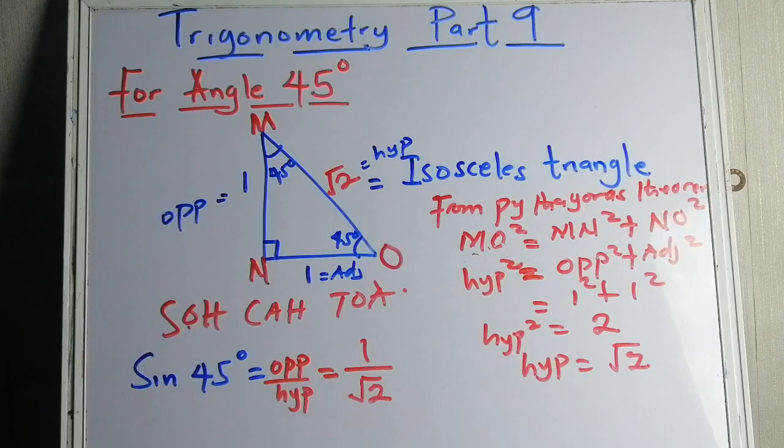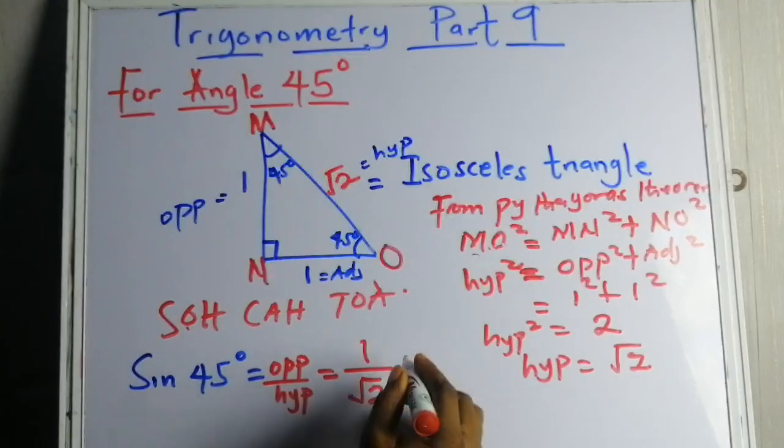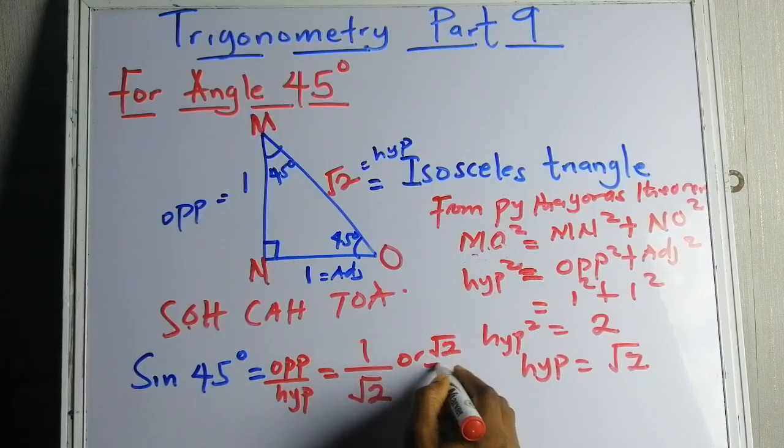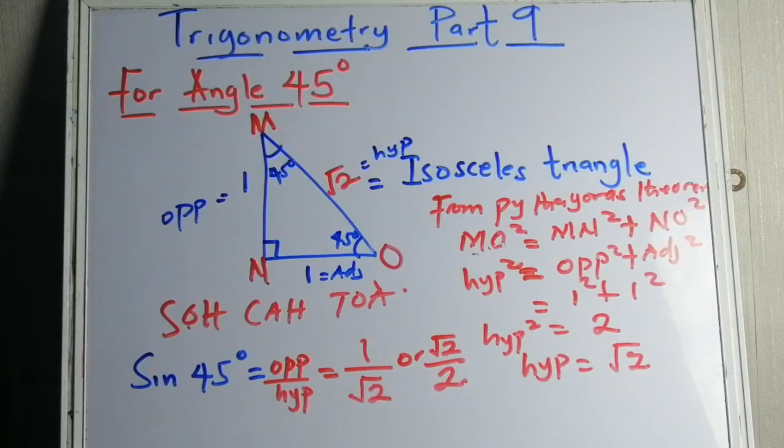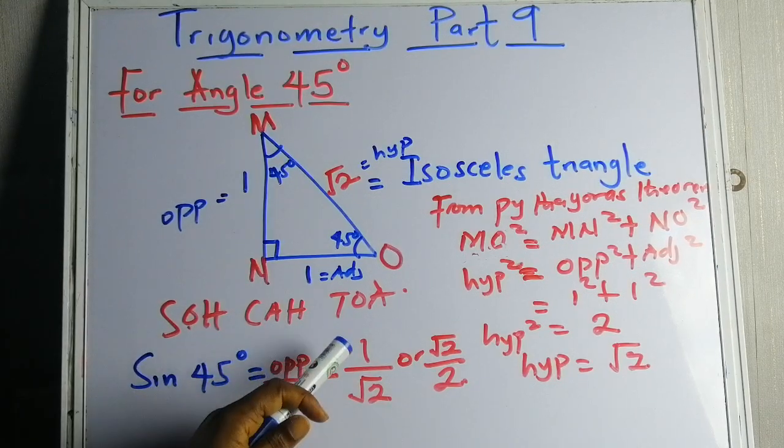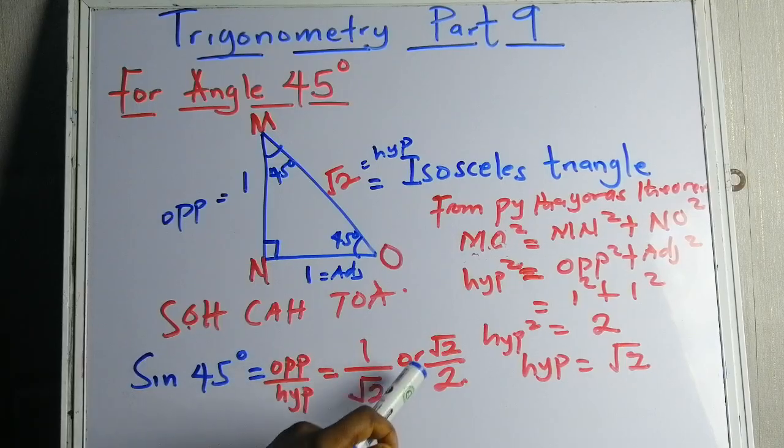You already know how to rationalize. I don't need to show you because I've mentioned it in part 8. I've also treated it as a particular topic. If you don't know it, please go to Facebook or go to YouTube to learn how to rationalize. So it means that 1 over root 2 is simply the same as saying root 2 over what? Over 2. So sine 45 degree is either 1 over root 2 or root 2 over 2, because most times you don't leave a surd in the denominator.